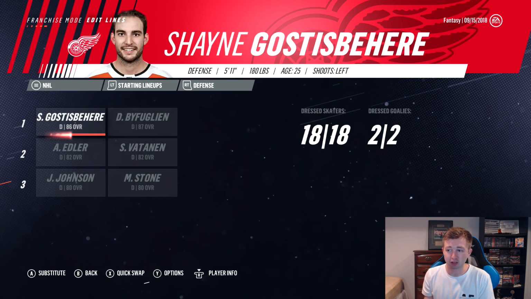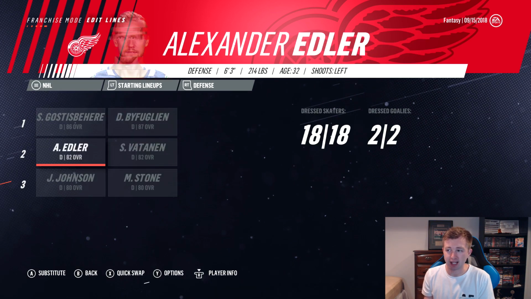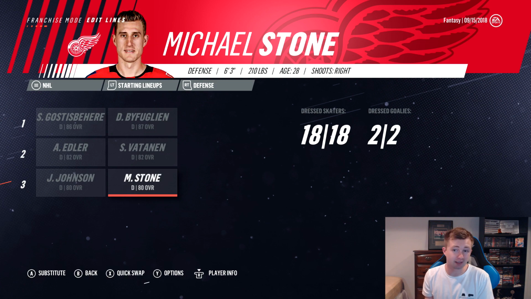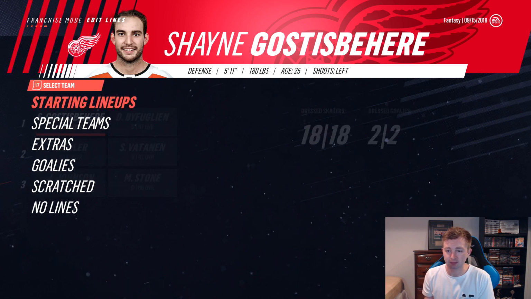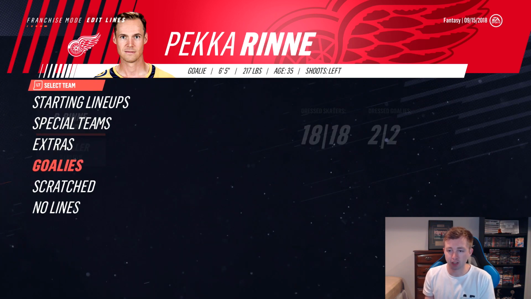Defense here too. You've got Gostisbehere and Boychuk, Vatanen, Edler, and then Johnson and Stone. I like the fact too, all 3 on the right are right-handed, all 3 on the left are left-handed. In goal, of course, we have Rinne and Miller.